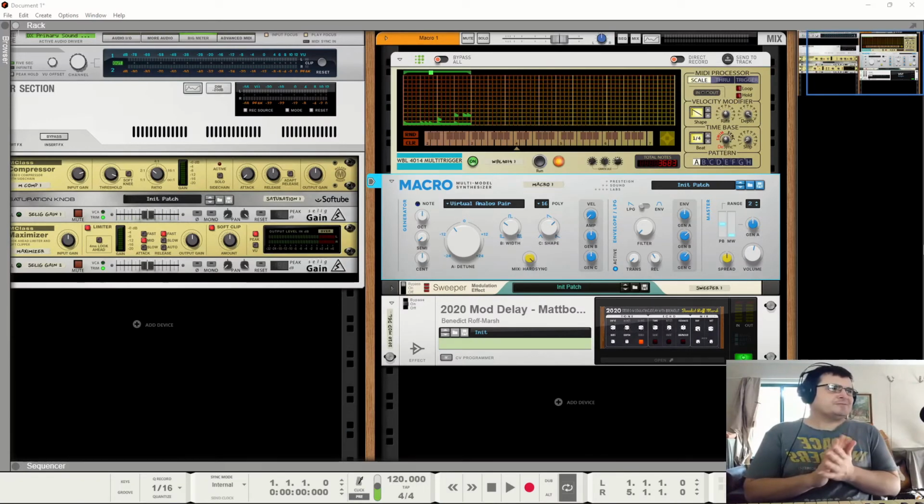Hi, my name's Benedict. Somebody asked me to have a look at this macro multi-model synthesizer and give my opinion, and it's interesting. Whilst I was up getting it, I found this WBL 4014 multi-trigger. My first thought was like, WTF? Some of their first things, the omio things, were just like, what is that? But this is kind of cool. It has its charms, and I think the pair actually probably make a nice combo.